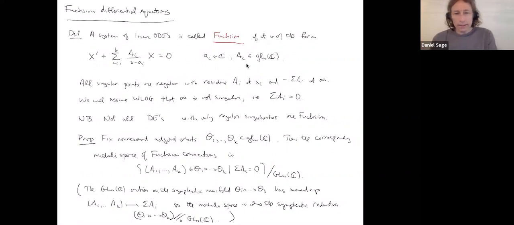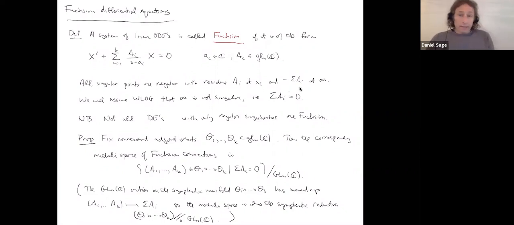And why are we interested in this kind of differential equation? Because in this case, both the singular points and their residues are manifest from the matrix. It's easy to see that there are no singular points except at the a_i. And at the a_i, the residue, and hence the monodromy, is determined by capital A_i, as long, of course, as we're in the non-resonant case. So as I said, we know all the singular points.